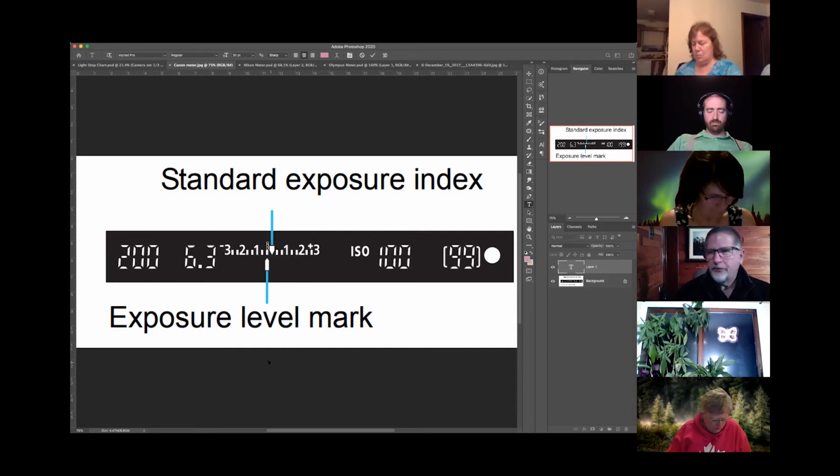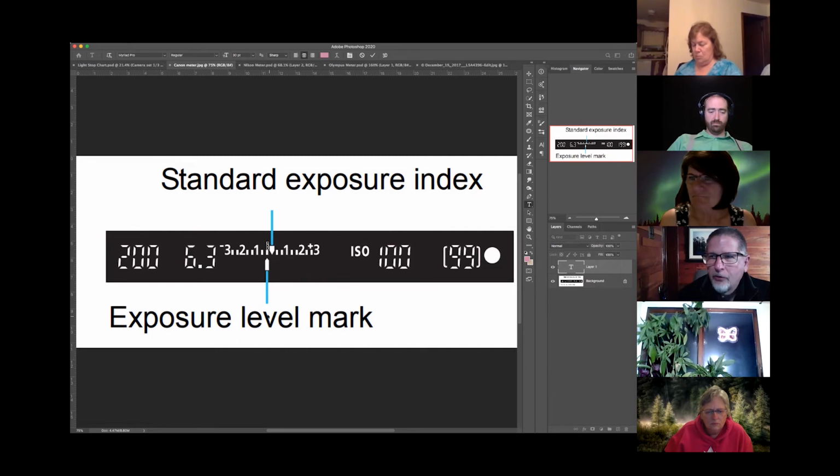So if this was Faye's camera and she was looking through the viewfinder at a scene, and her light meter was in this position, so this little indicator was at negative 1/3 of a stop, she knows that all she has to do is rotate her back dial 1 click to the left, and that will increase her f-stop and bring her right back to exposure 0.